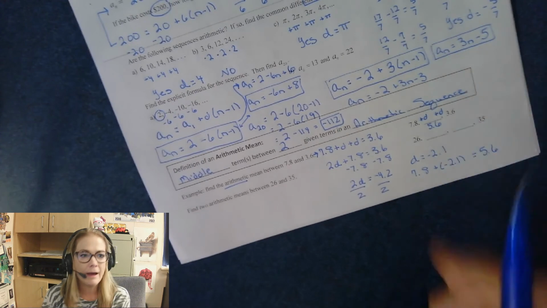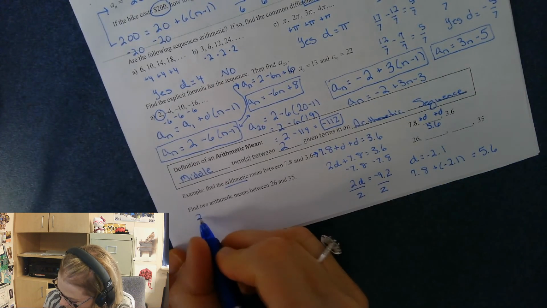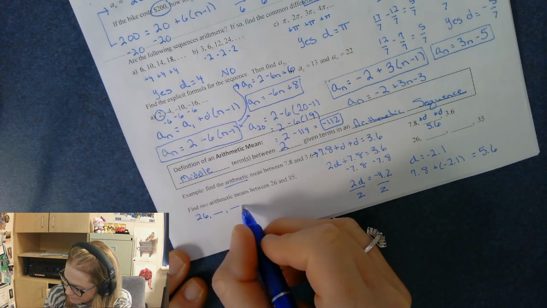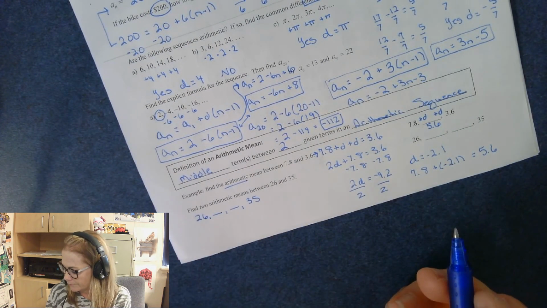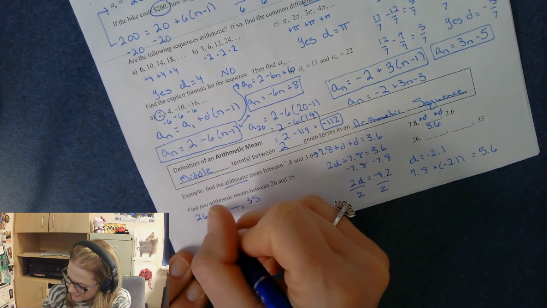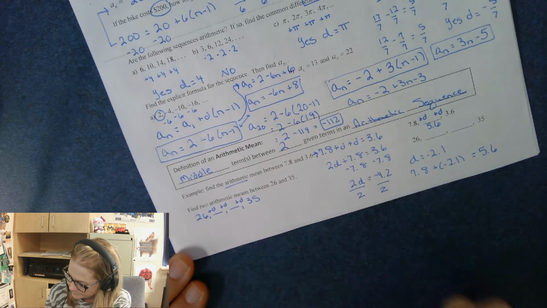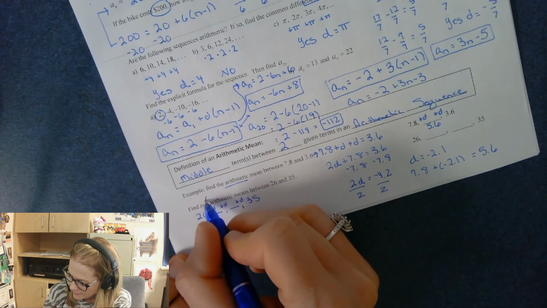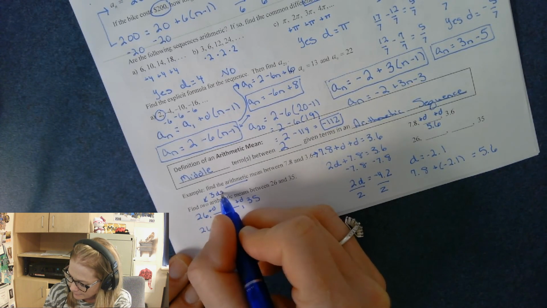All right, find 2 arithmetic means between 26 and 35. Almost done, you guys. I would recommend drawing it out just so you don't miss the coefficient of D here. So this is what we're doing. This is 26 plus D plus D plus D. Okay? So 26, and how many D's? To find 2 spots, we're going to need 3 D's, right? So that's kind of how you could remember that.